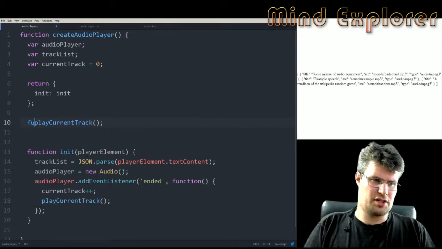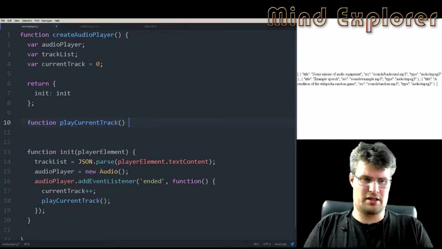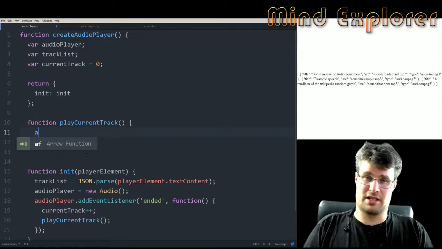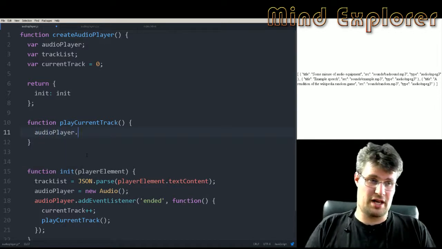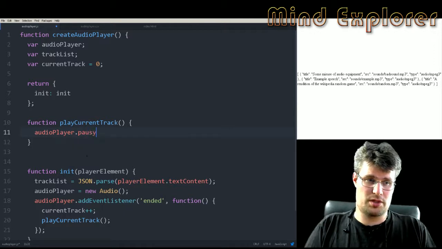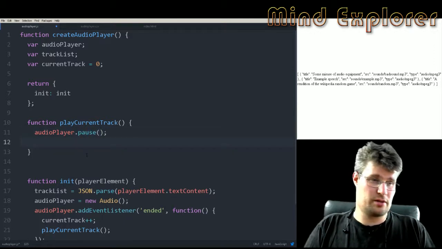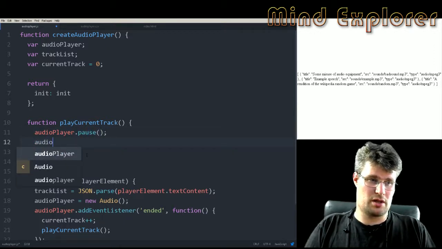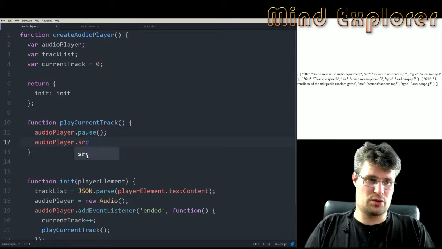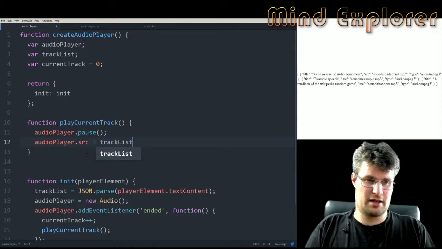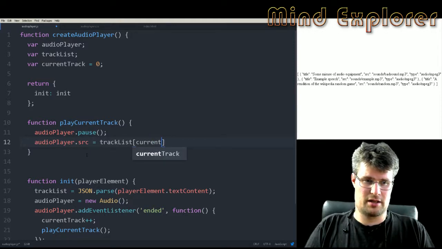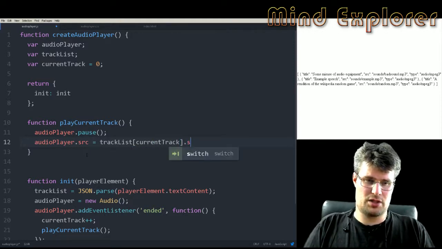And this function play current track, the only thing it will do is take the audio player and run a few functions on that. We first want to pause any ongoing audio. We want to take the audio player and set the source element to our track list and current track and the source.